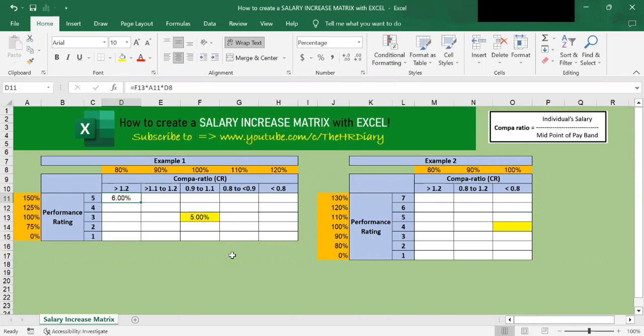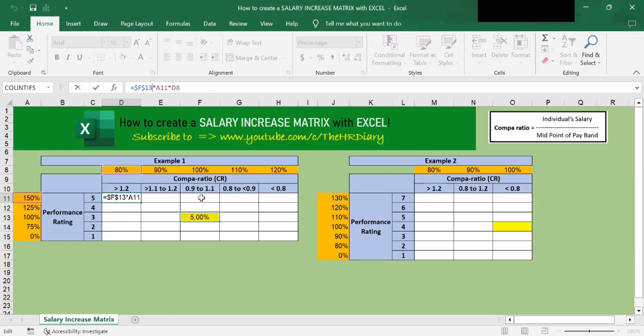Next, I want to lock the anchor point. The anchor point is cell F13, which is this cell. So I want to lock this anchor point F13. And to do that, to lock it, we need to put a $ sign in front of the F and in front of the 13. All right.